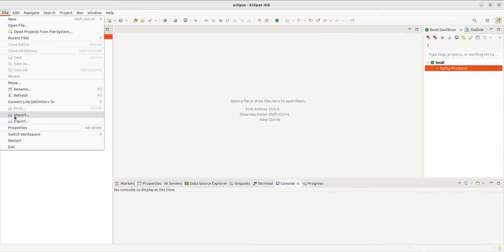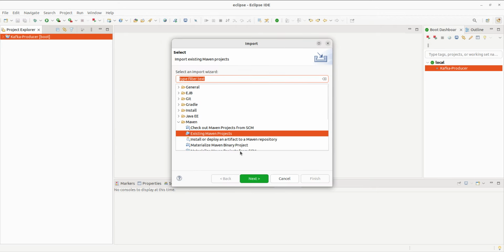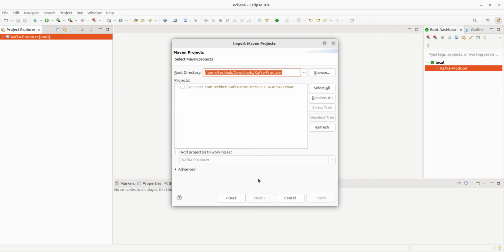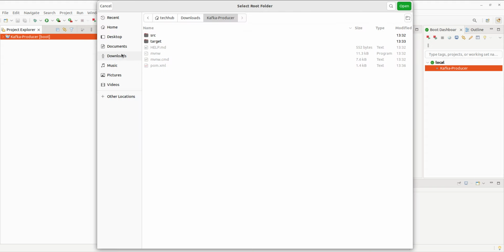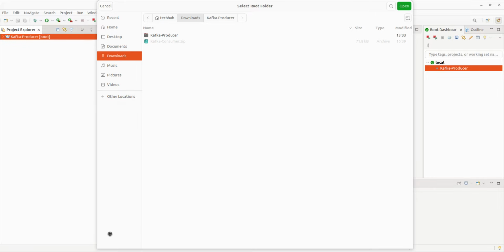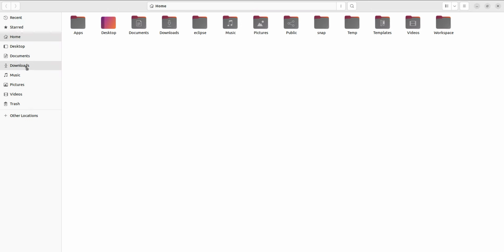So go ahead and import the existing Maven project, browse and go to your downloads. Sorry, you need to extract that one first.